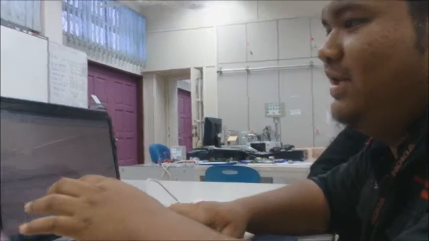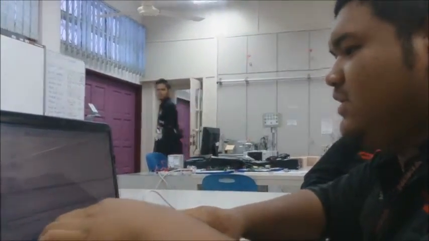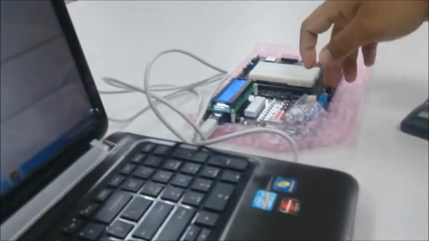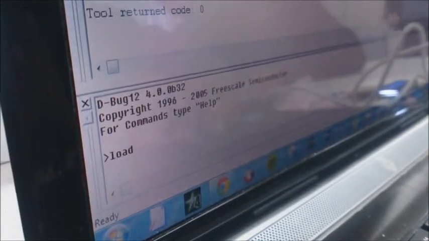I want to talk about the value in this memory. First, we need to push the reset button, and it will appear here. We need to type load and enter, and download the file to open.